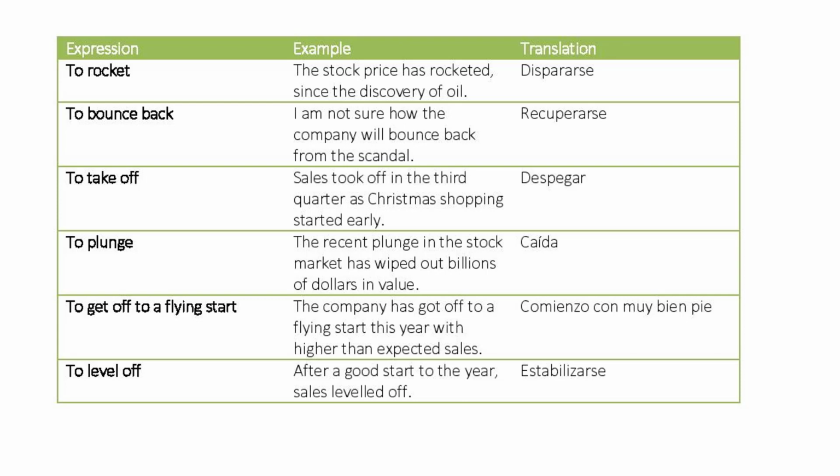Again, there are many presentation topics, okay, but the secret to learning idioms is to focus on specific topic areas, okay? And try and practice the correct pronunciation of these as well. Right, so to rocket. Okay, a rocket is un cohete. So here you can get some idea of what to rocket means. The stock price has rocketed since the discovery of oil. To rocket means dispararse. So in English, a rocket is a noun and to rocket is a verb. Okay, so it's 2 for 1. To rocket is a noun and a verb.